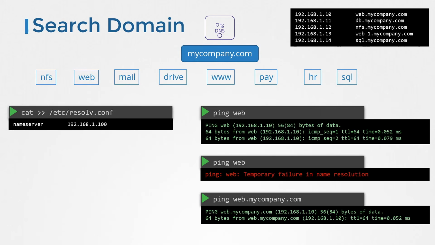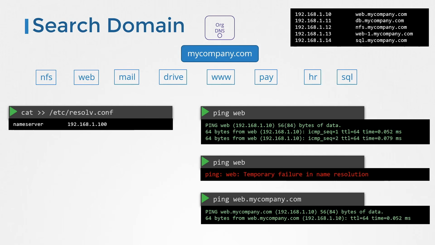Now, I can understand if someone outside our company wants to access our web server, he would have to use web.mycompany.com. But within your own company, you want to simply address the web server by its first name, web, just like how you address other members in your family simply by their first names, which is not the case when someone outside your family addresses them using their full names. So what do you do to configure web to resolve to web.mycompany.com? You want to say, when I say web, I mean web.mycompany.com.